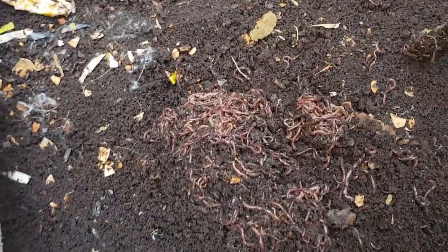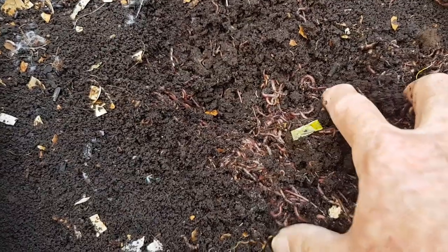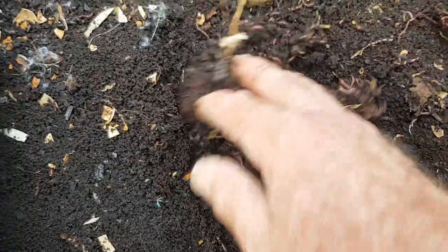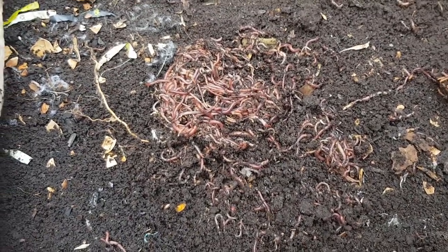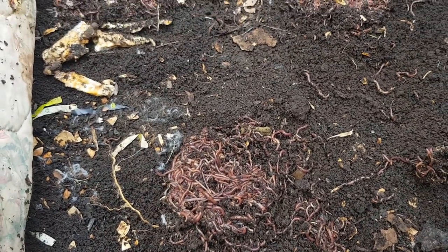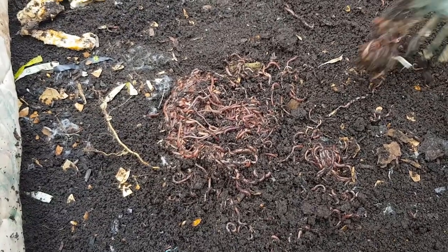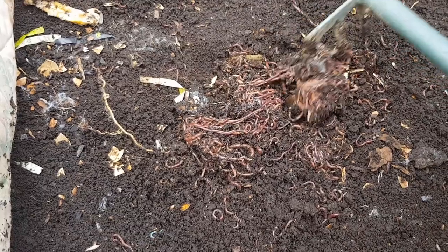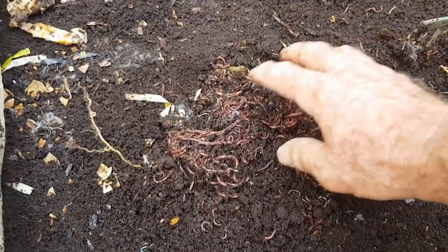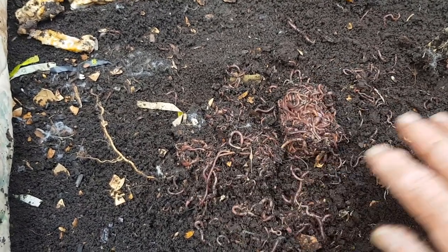That's just a massive amount of worms — I didn't know there were that many worms in this compost bin. A lot of little ones too, not many really big thick ones. Salt perhaps isn't as nasty as it's made out to be, although that's a bit of a rash statement. Perhaps the heavy rain leached a lot of the salt away. But a little bit of salt on food — you don't need to rinse it off, it's not that critical. As long as your worm farm has enough moisture in it, it looks like it's not going to cause any issues. This is a large bin sitting on the ground so worms are free to leave if they don't like things, but in just one week, the salt didn't make hardly any difference.